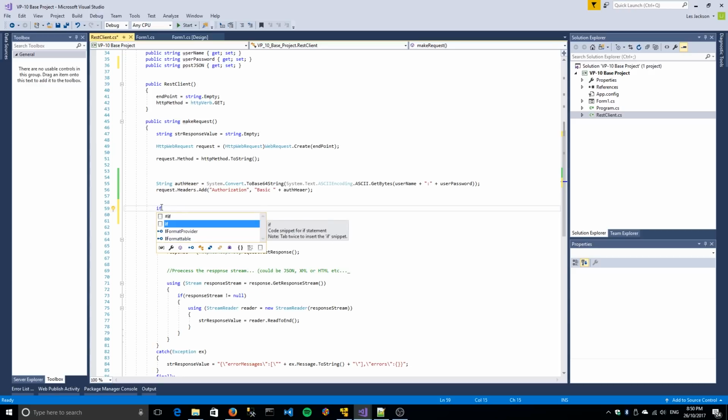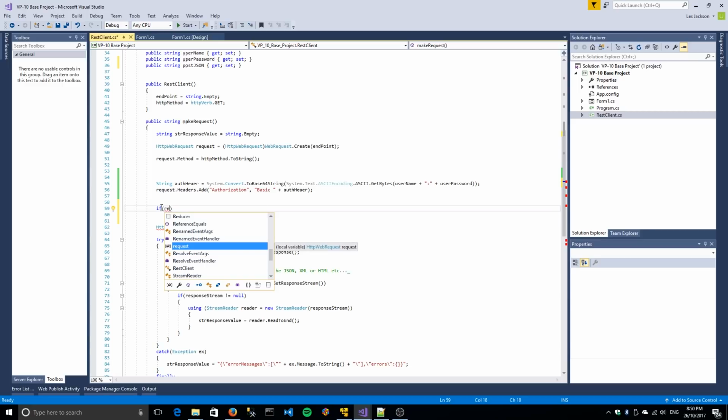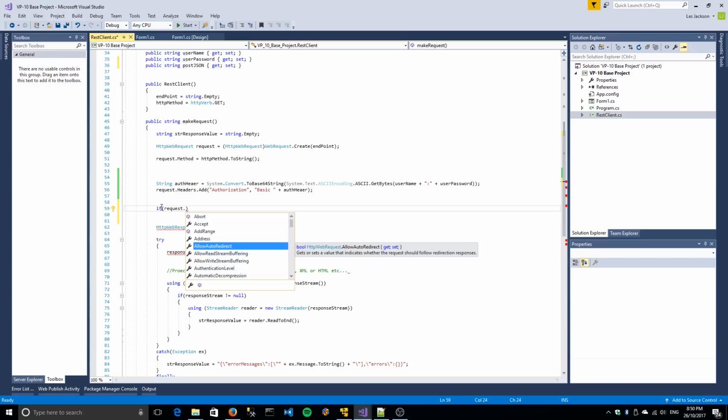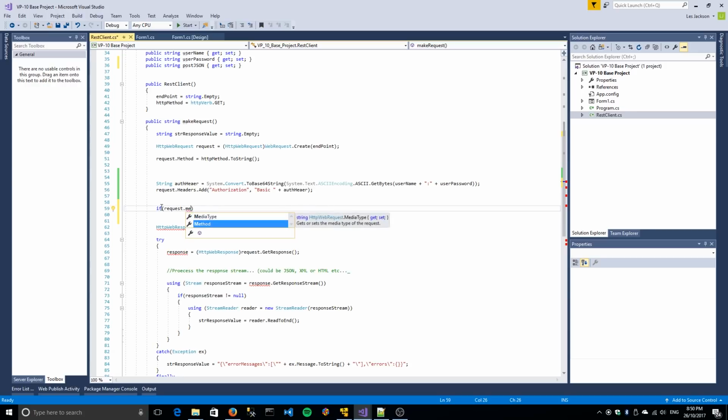Again, possibly not the most elegant way of doing it, but what I'm going to do is check to see what method we had set on our object.